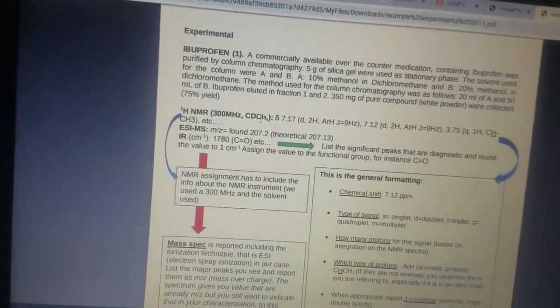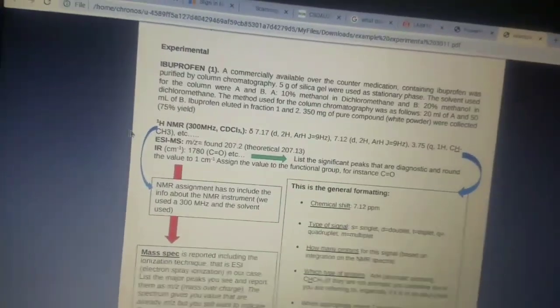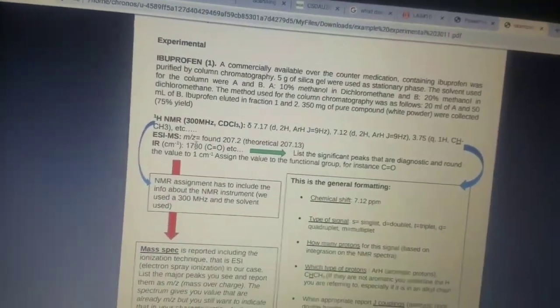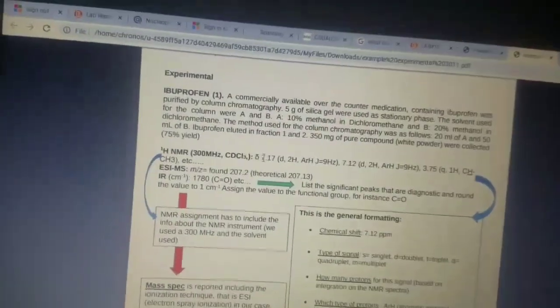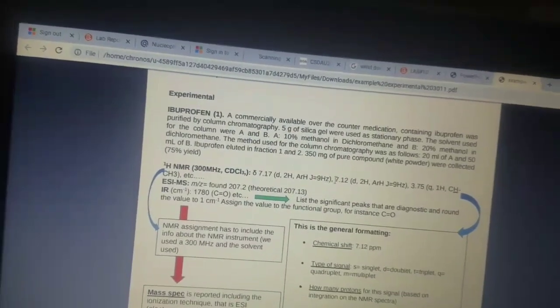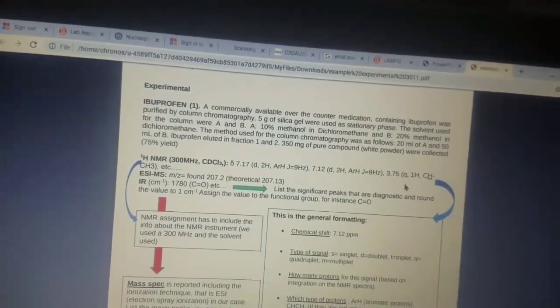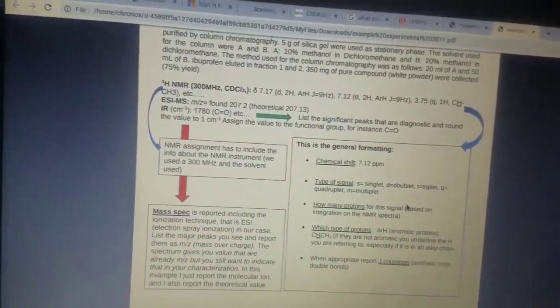So just final decision, your J coupling, you only have to do it for proton NMR and only if it's a doublet or a triplet, okay? So don't worry about carbon NMR, there will be no J coupling. And then IR, there's no J coupling, it's IR. Okay, so we have 7.17, we have the J coupling value, and then she keeps listing each of them out. And if you look, this chart here breaks it down for you on how she got these. So go ahead and read these.